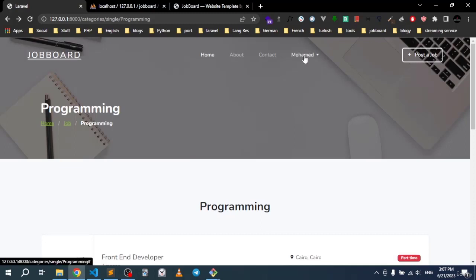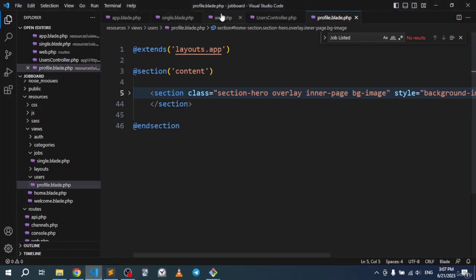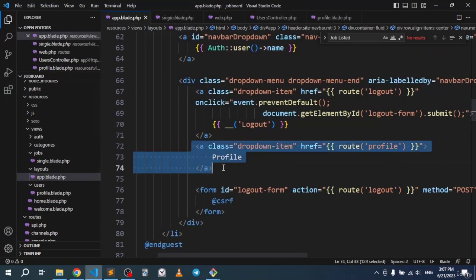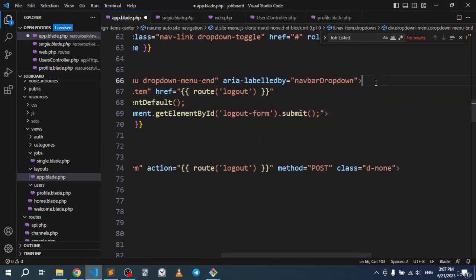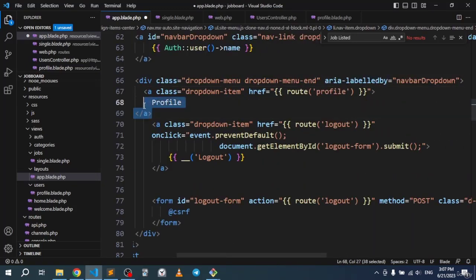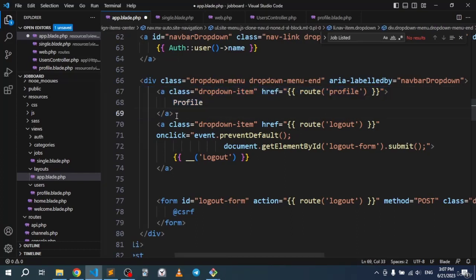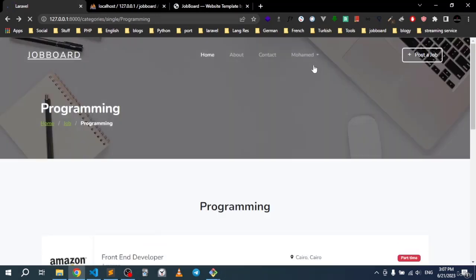If we click on this, as you can see, we have the profile right here. Let's keep the profile before the logout link. So there we go. Let's save.